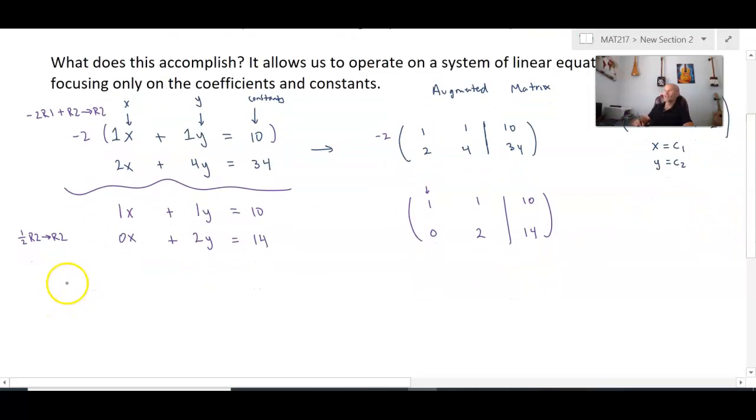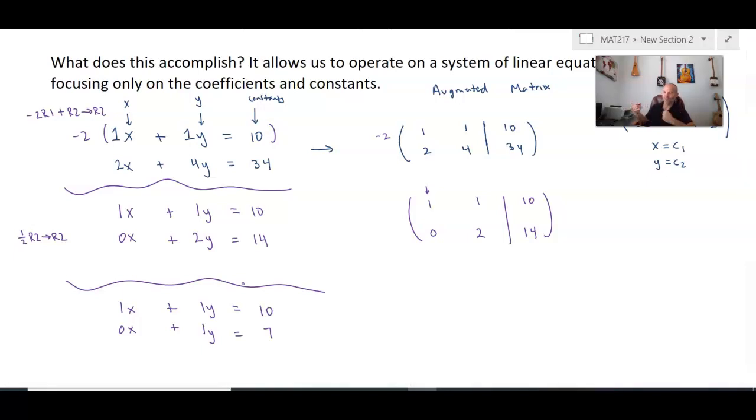Okay, so if I do that, let's leave the first equation alone. I'm not ready to do anything there. If I take 1/2 of 0, that's still 0. If I take 1/2 of 2, that's 1y. And if I take 1/2 of 14, I get 7. So I've really just divided both sides by 2, but when we're dealing with matrices, there really is no such thing as division. As odd as that may sound, there's no defined operation of division, and there's a good reason for it. We're not going to unpack that here.